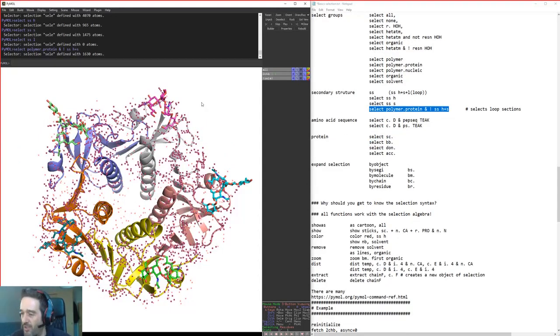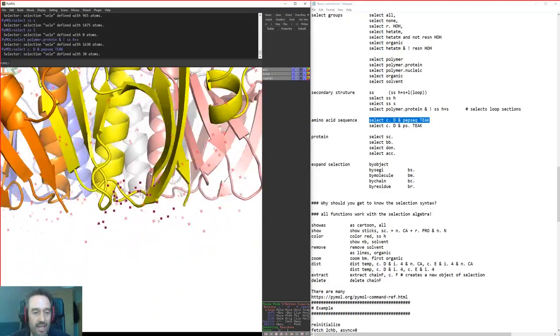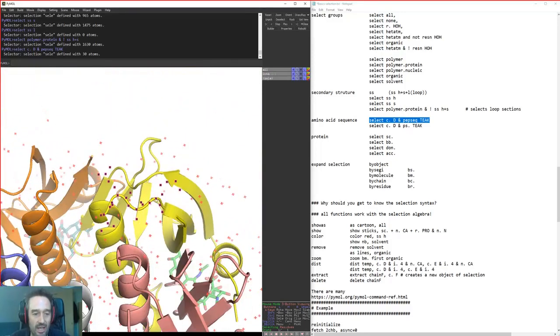You're interested in a protein sequence, perhaps, that someone has given you, and you know it's somewhere inside your PDB, but you don't quite know where it is. Well, here you can use a selection criteria called pepseq, which is peptide sequence, and so, for example, we can select the peptide sequence TEAK in chain D, and that shows us that selection.